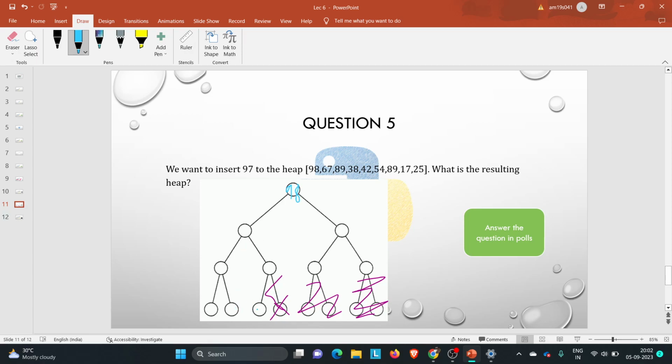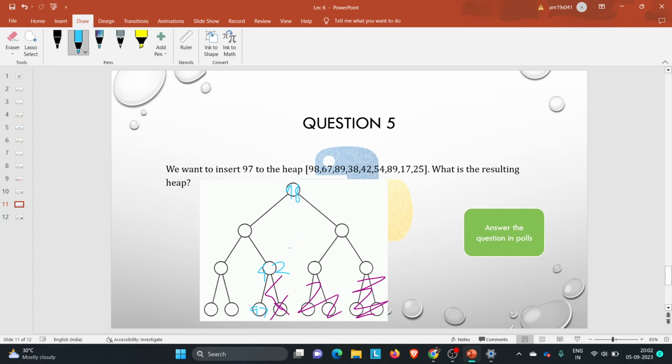I have inserted 97 here. What was here? 97, 25, 17, 89, 54, 42 was here. So these two will get swapped. 42 will come down.